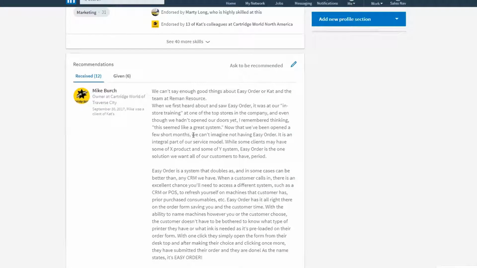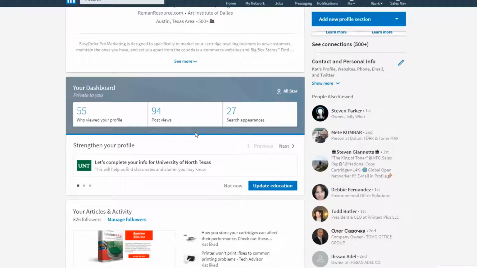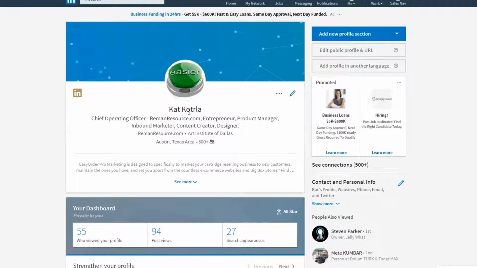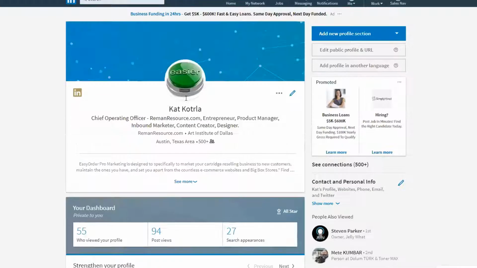So you go out to LinkedIn, you create an account, you see who else that you know in your contacts is on LinkedIn, you link to them. You want to link to as many people as you can that are in your industry. It's really important to get an active LinkedIn profile, and it's also great for networking, especially if you have contacts in your area that you're working with.